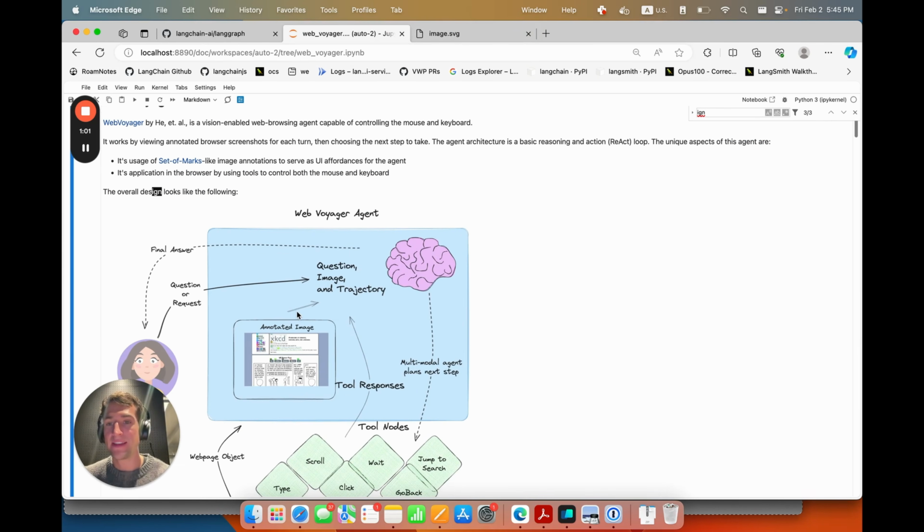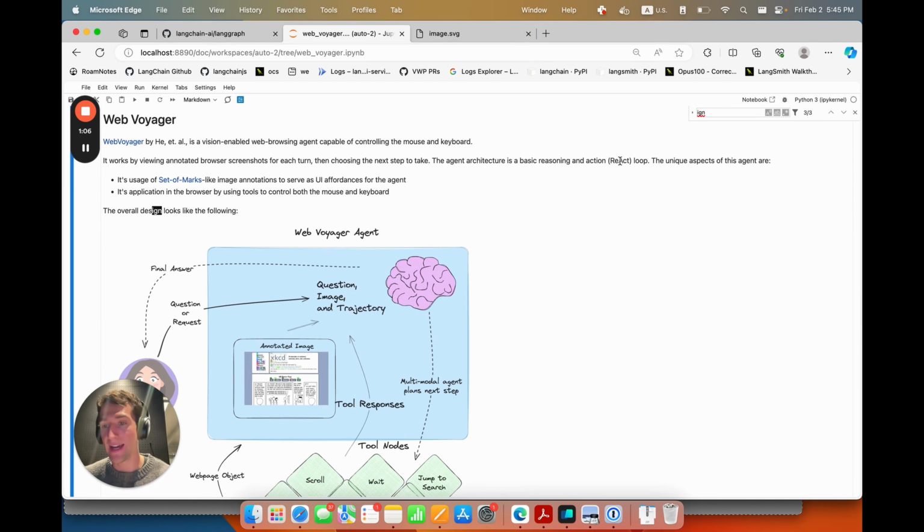The agent itself is a basic reasoning and action loop type of agent. If you're familiar with React-style agents, it generates a chain of thought saying why it's going to make the next action to improve its accuracy, and then it gives the action for the tool and the arguments to pass, and then that calls an API. We then return and continue to loop until the LLM decides it has the answer or has accomplished the goal that it was set out to accomplish. Once that state is reflected, it returns that output or response to the user.